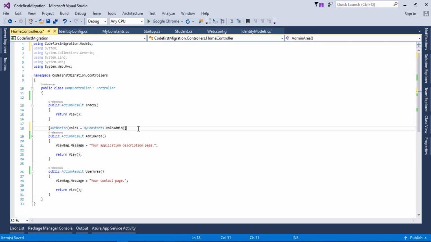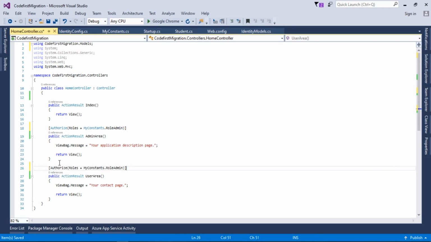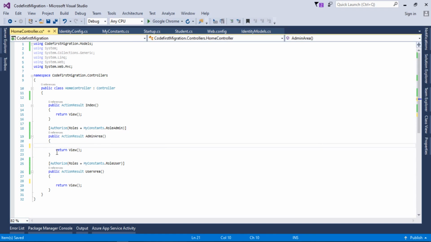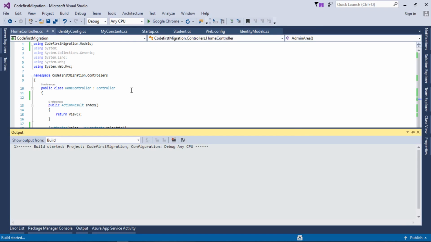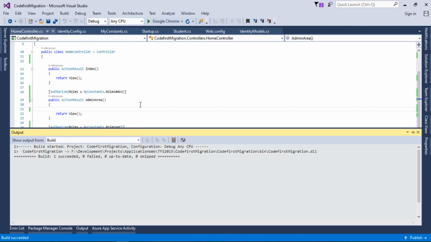Okay, this goes away, and I will copy this and will also apply it here, and will change this to role user. Okay, and let's remove this view back which is not used currently, and let's build our project. I hope it will show some specific result to us.